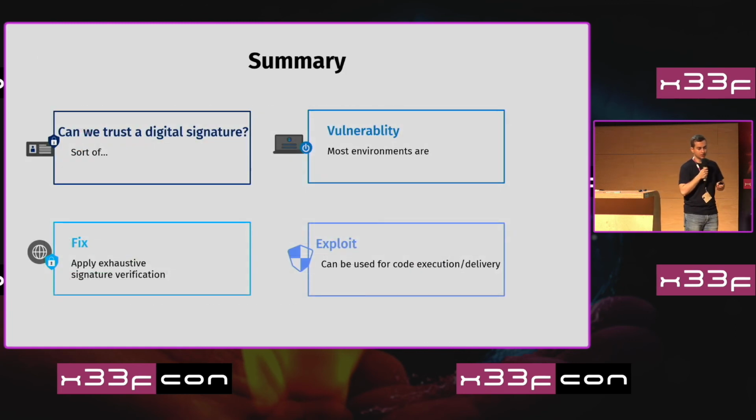Okay, so let's summarize what we went through. Returning to our original question, can we trust a digital signature? We sort of can. You just don't know if there's any additional data that can be appended to the script. During our checks, we saw that most environments are vulnerable to this exploit. I haven't seen a single computer that applied Microsoft's fix by themselves. This, as I said, would require them to change only 2 registry keys. So we recommend that you apply this fix.